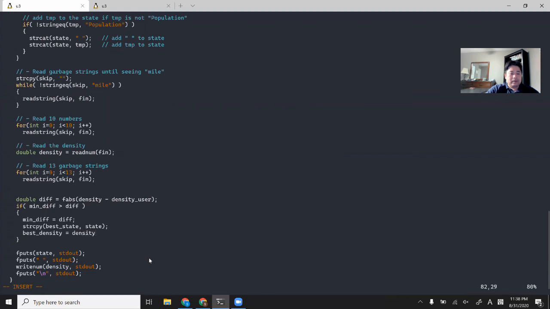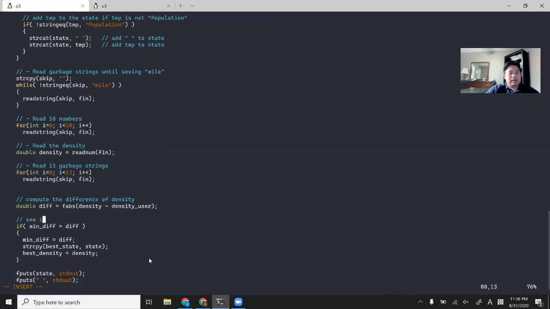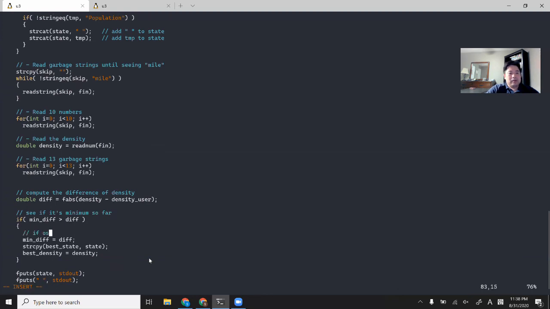Right? So the idea is what? Compute the difference of density, and if it's minimum so far, if so, take the corresponding variable contents.